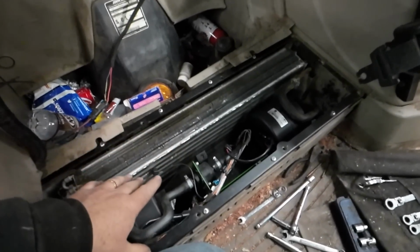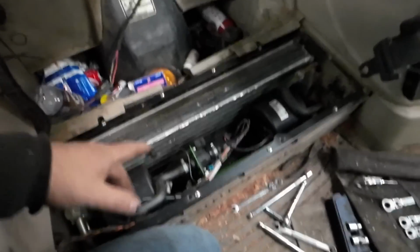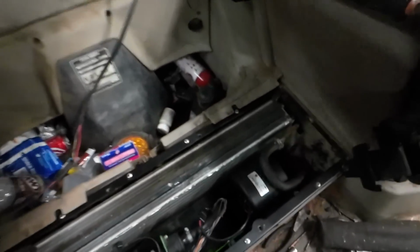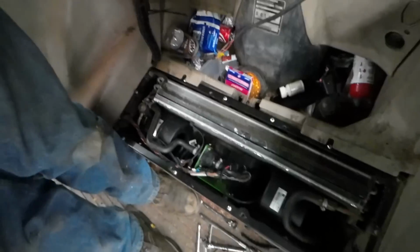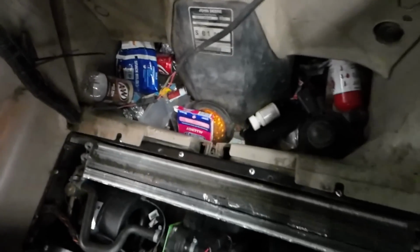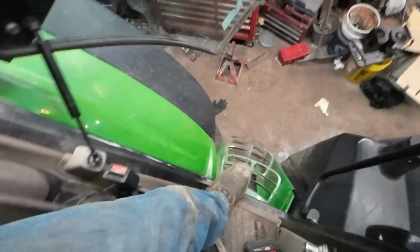I'm gonna go get some wiring harness, but I want to go eat something first. I'm hungry, and it's kind of late, so I'm gonna have to go see how William is, and I'll bring him back over here, and we'll finish putting this all back together again, and I'm gonna clean that mess that Timothy's got in there out. It's ridiculous.